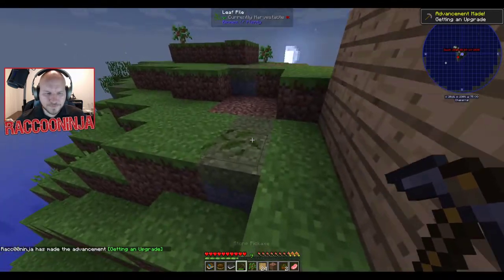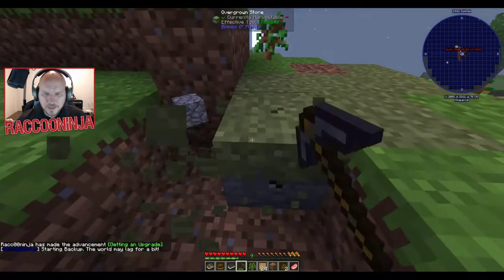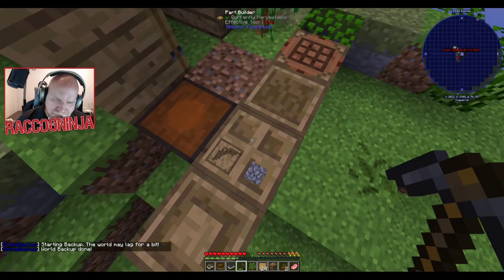There we go. That's better. So we'll grab a little bit of this cobblestone. What else do we need? We could probably use a mattock.